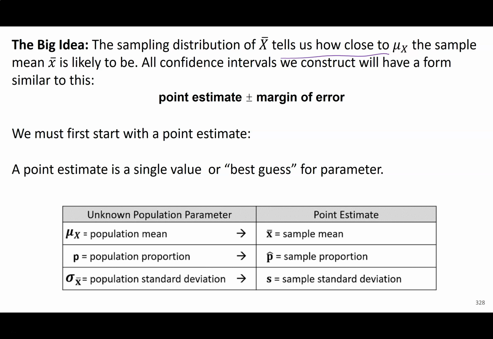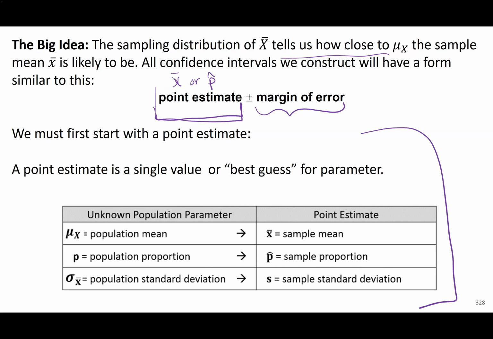So the structure that we're going to use for confidence intervals in this class is going to be some point estimate. So usually this is x bar or p hat. Until week 10, it's going to be x bar. And then plus or minus some margin of error. So everything after the plus or minus, that's your margin of error. So you have to start first with your point estimate.